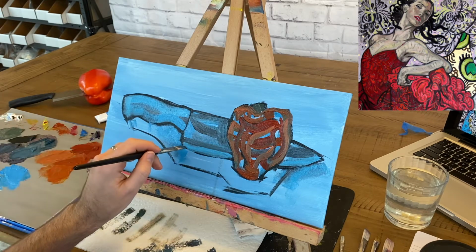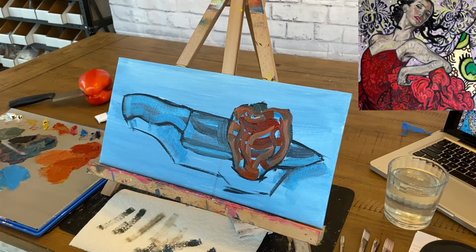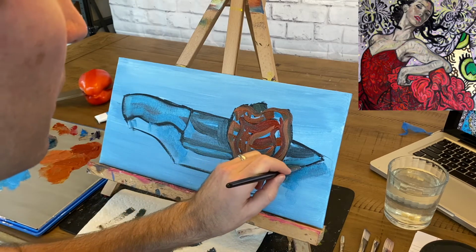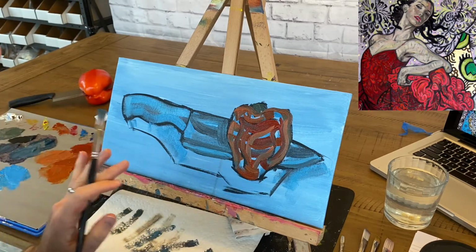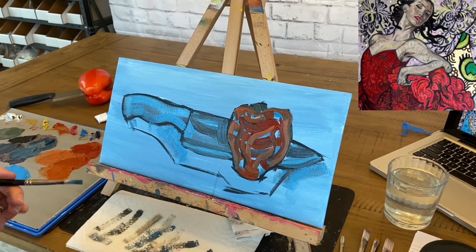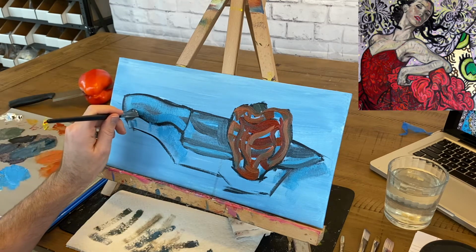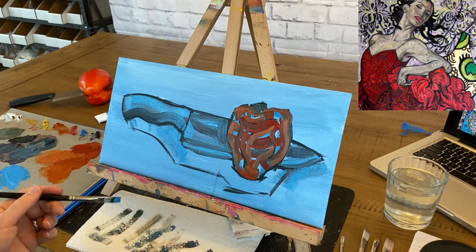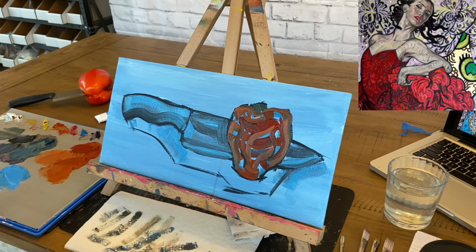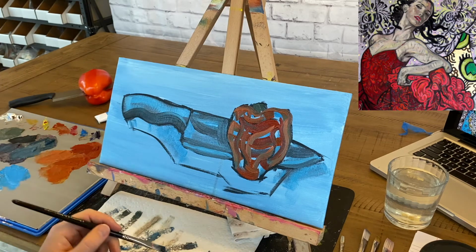Alrighty. And I want to preserve this black outline as much as I can too. I think I want that to be a part of the final painting. I might have to paint over to bring it back in certain areas. Let's get this real dark green. And that's an important line, I think. Yeah.